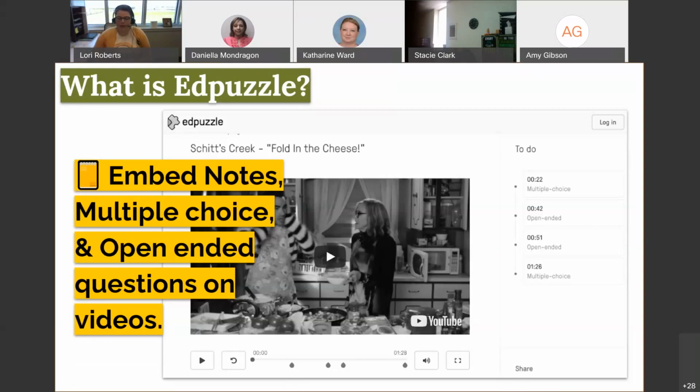So if, for my Edpuzzle assignment, all 4 of my questions were multiple choice, it would auto grade it and give the kids their grade automatically as soon as they finished. If I added in questions where I have to manually grade, like I did on the one that you had to take, I would have to go grade those. As soon as I grade them, their grade's going to get updated in Google Classroom. So it syncs in with Google Classroom really well.